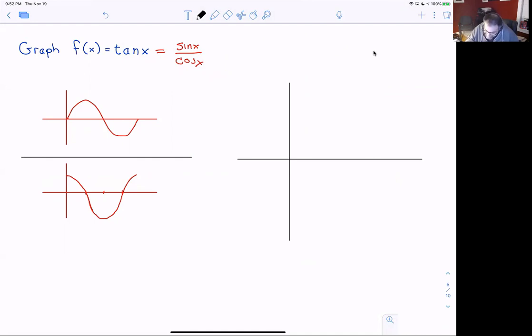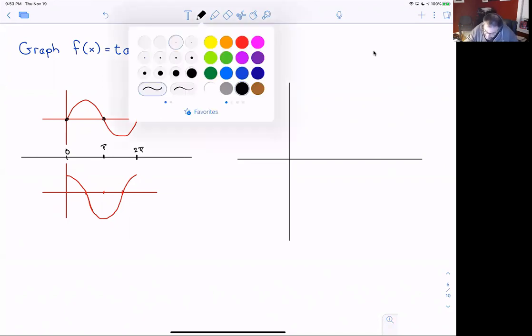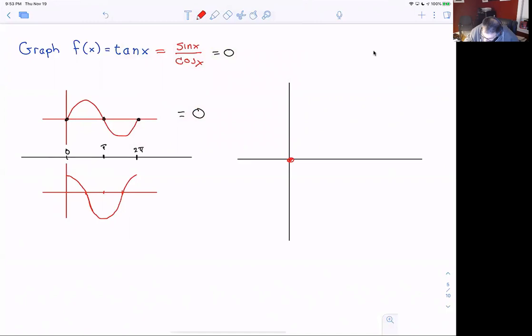I say, look, tangent's going to equal 0 when this fraction up here equals 0. Well, a fraction will equal 0 if the numerator is equal to 0. So where is that numerator equal to 0? Well, sine is equal to 0 at those 3 points, and when we're talking about the typical sine, that's 2 pi, pi, and 0. So that means the tangent will equal 0 when the sine equals 0. That's going to give us zeros at 0, pi, and 2 pi. So we know that's where the 0 is going to come from.